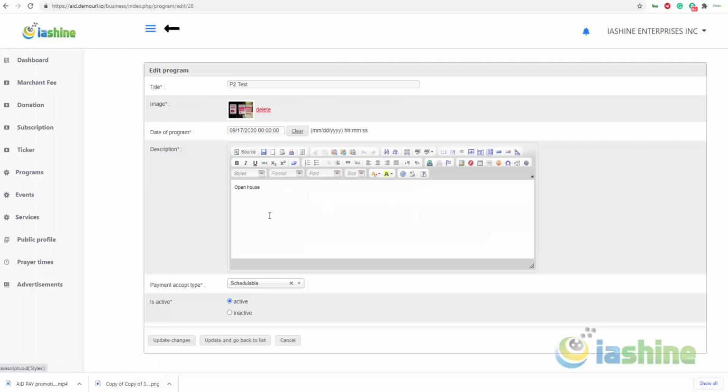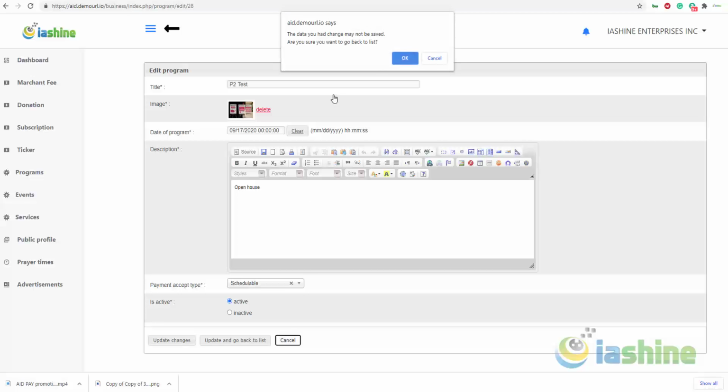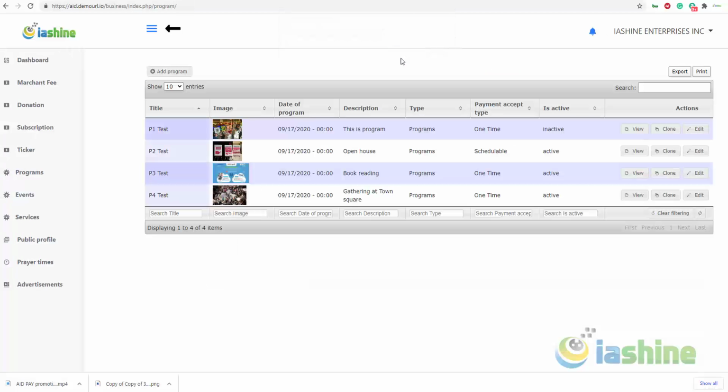For example, this is one of the events. And what does this provide you at the end of the day? Program, event and services provide most information along with the public profile, which we will cover in the next video session, where you get your business kiosk, which is available again free. This is no payment to the organization.